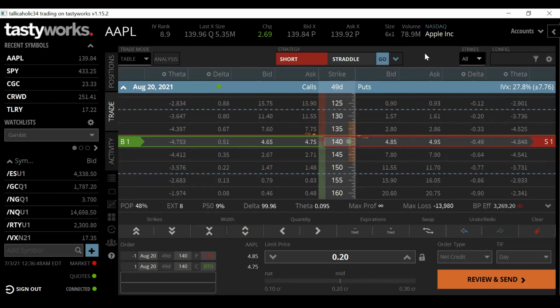Static delta just means it's delta that's not going to move, basically a stock position. Dynamic will always be constantly moving because of time, volatility, and the underlying price. That's your option positions. And then a synthetic stock position is basically just those 100 dynamic deltas, to create a stock-like position because you have those 100 deltas. That's all it is. So very simple, very sweet. If you have any more questions, feel free to reach out and we will go over this a little more, but that's all it is.